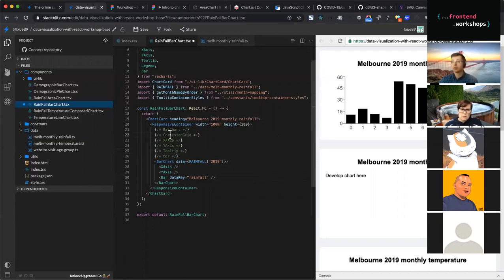Now let's put in the background grid. The component is called Cartesian grid. All these component names are, I think, beautifully named for their meaning. So we can already get the chart and it's showing rainfall data.